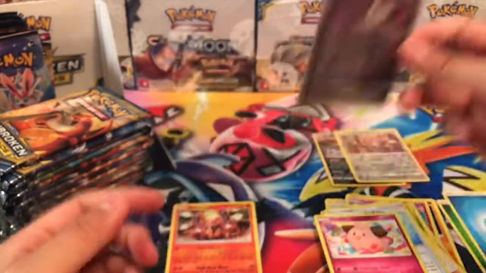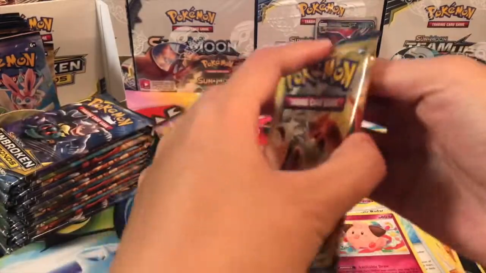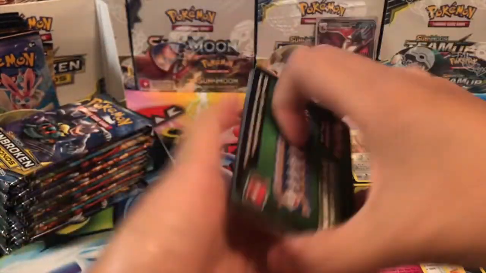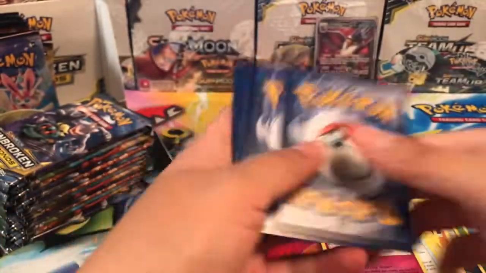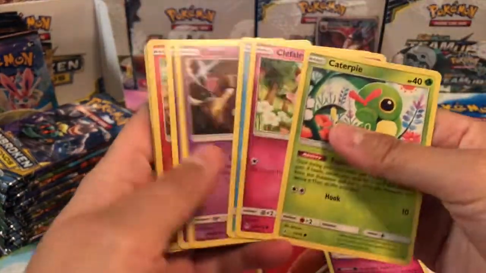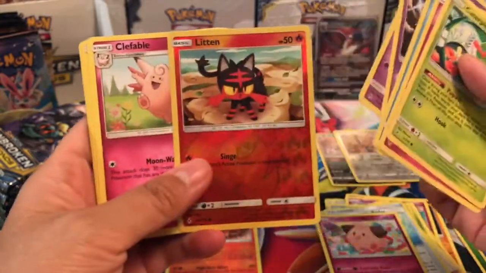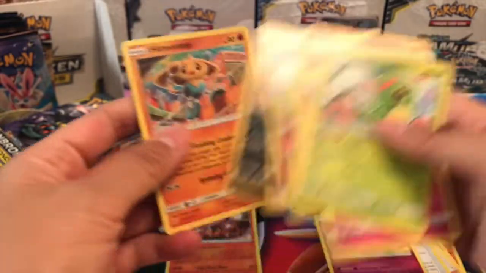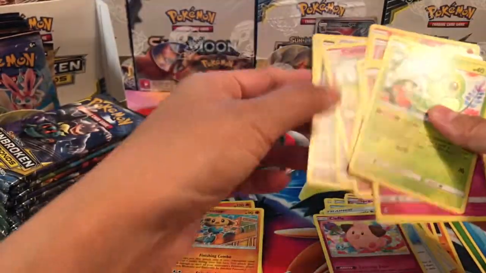I've been noticing, as we continue opening Unbroken Bonds, that it comes in waves. I feel like every case is different. Sometimes there are cases full of Charizards, with Machamps, or with Blastoise, or without. So it's very, very interesting.